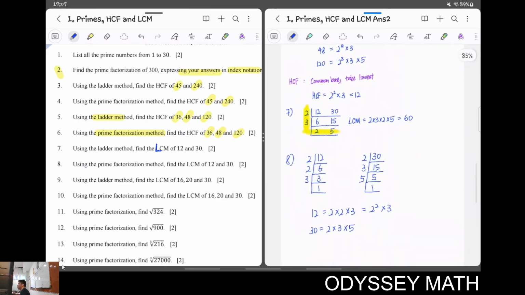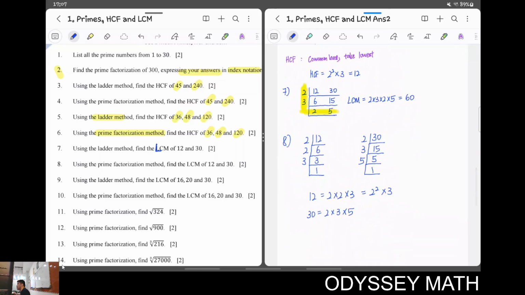But I know some of you might be thinking right now that you're not convinced that using the prime factorization method is easier, because the way I see it right now, in question 7 the ladder method is easier to obtain the LCM. But let me tell you this, there will be a time where you will realize that the prime factorization method will work very well. The numbers I'm using here are not very big because I'm just introducing you all to a new topic. But as you deal with very, very big numbers, you will realize that the ladder method will not be a very feasible method to use. On the other hand, the prime factorization method will be the best.